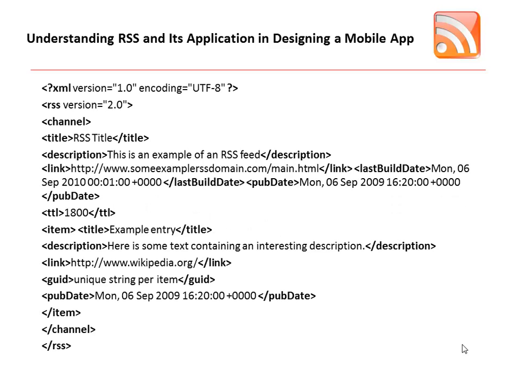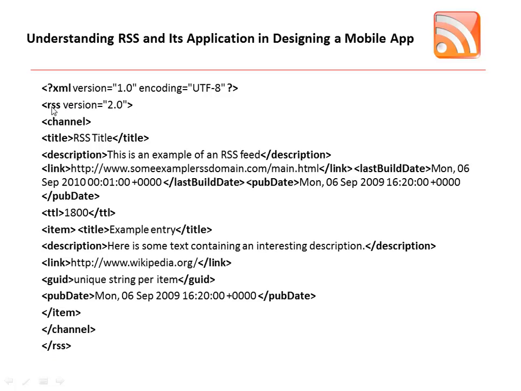So let's take a look at what XML looks like. It's highly structured, and the reason it's structured in such a manner is so that it can be easily read cross-platform by RSS readers. It also will be able to be read in our mobile application. So when we look at this slide, we see that the information contained between the brackets is called tags. So the opening tag is XML, and that tells the RSS reader that this is highly structured data.